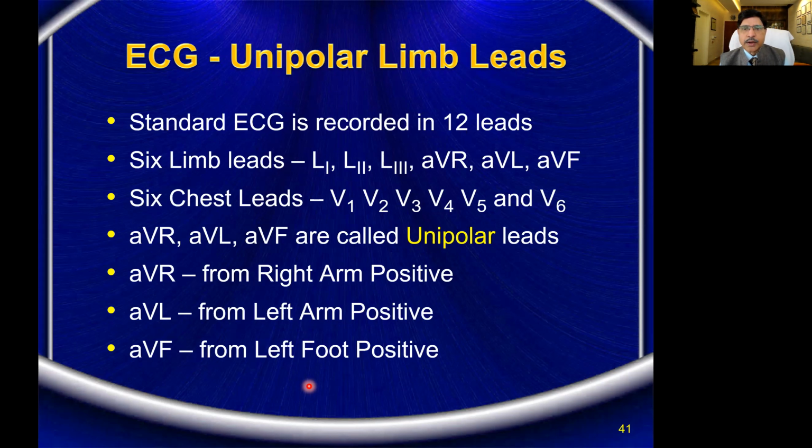Why is this so important? It is important to keep the leads correctly in their respective places, first to compare different ECGs of the same patient, and also internationally: whatever you call V1, I should also know what V1 is. V6 should be V6 everywhere, for uniformity. Likewise, the limb lead placement is exactly as we have described. That is V1, that is V2, between them is V3, V4 is at the apex, V5 is the anterior axillary line fifth space, and V6 is the mid axillary line fifth space. This we know.